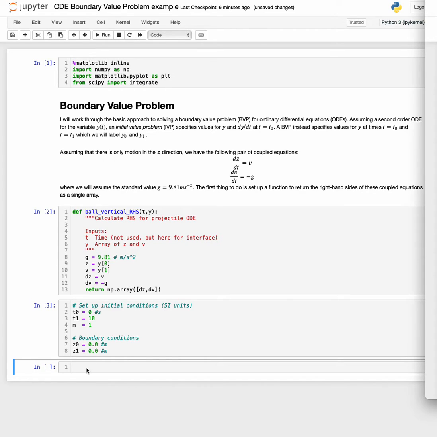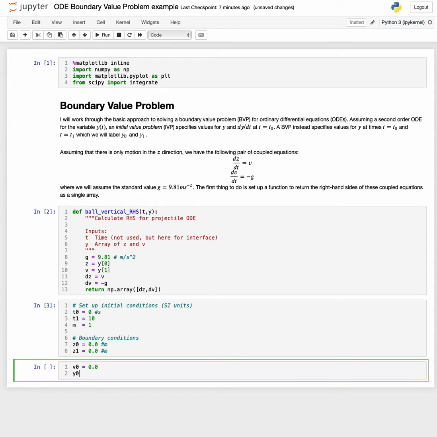We're going to start with an initial velocity of v0 is equal to 0.0. So it's not going to have any velocity in z, and we're assuming that there are no boundaries, that there's nothing stopping the ball from going in any direction whatsoever. Therefore, there's no ground.